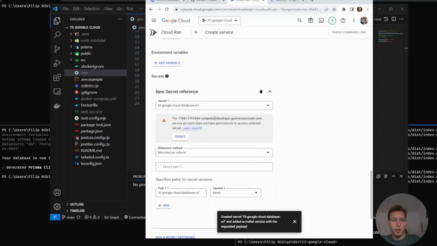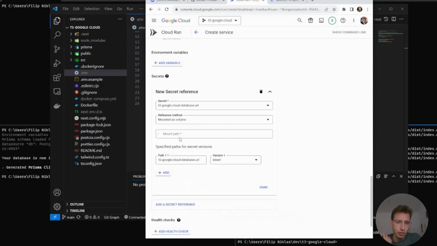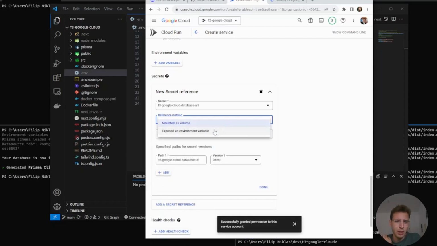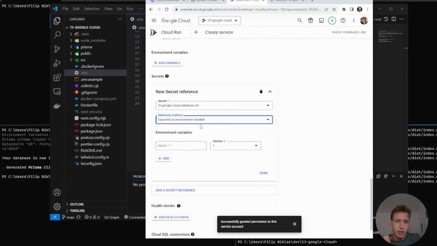You'll get this pop-up saying that the service that runs this Cloud Run does not have permissions to access this selected secret. But you can just click there to grant it those permissions, and then select exposed as environmental variable. Every secret is going to have a different version, depending on whether there are going to be new updates to that secret.